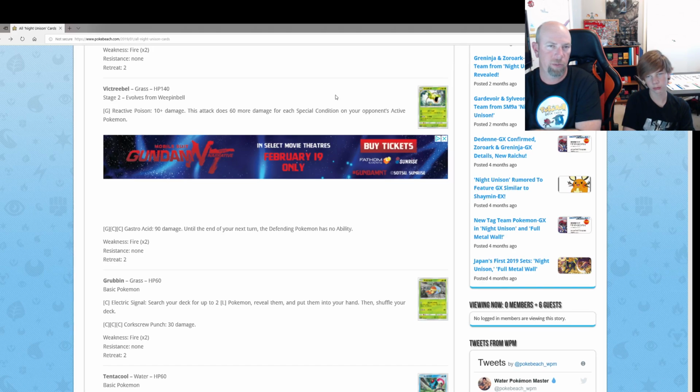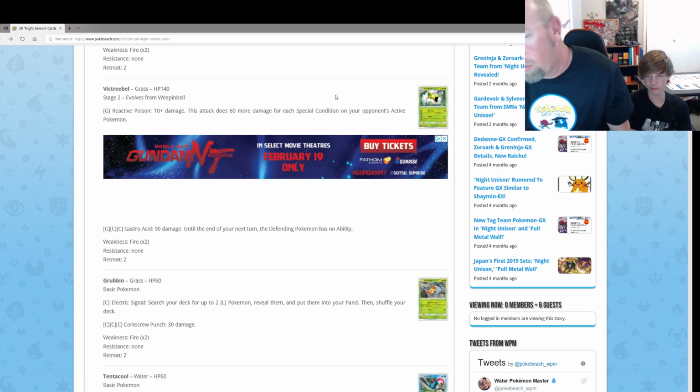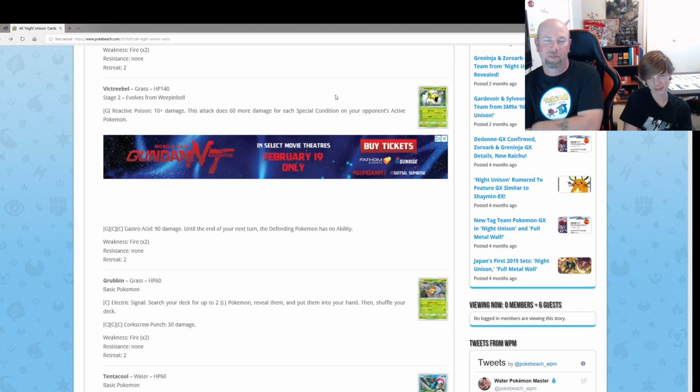I feel like you'd be better off playing the Grimer for DCE. That does 50 more for each. That ability is pretty cool, though. I meant its second attack, not the ability. The old Grimer: 90, and then to the end of your opponent's next turn, the defending Pokemon has no abilities. The little Grimer might be playable here pretty quick. No. With Koga's Trap? No.